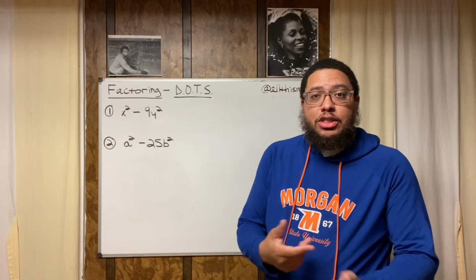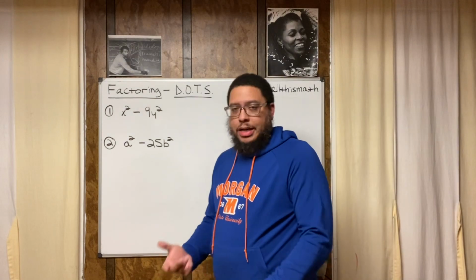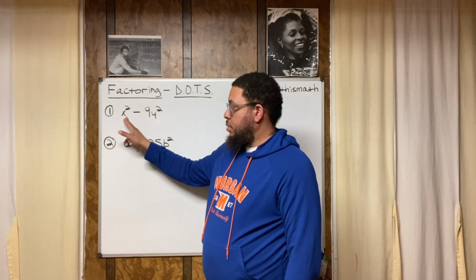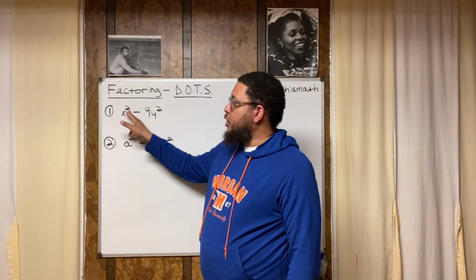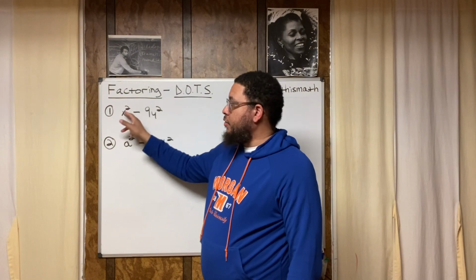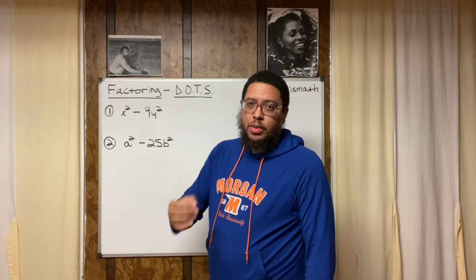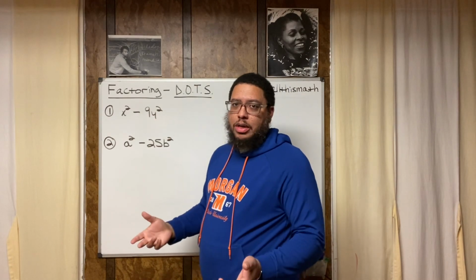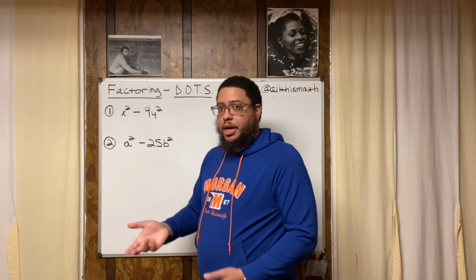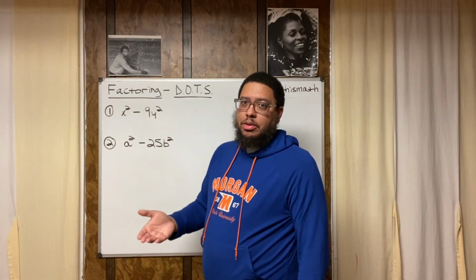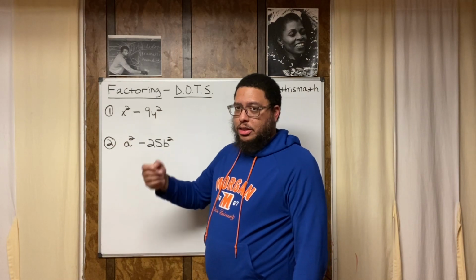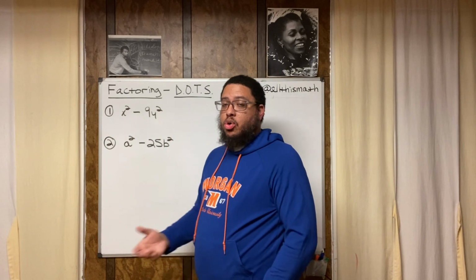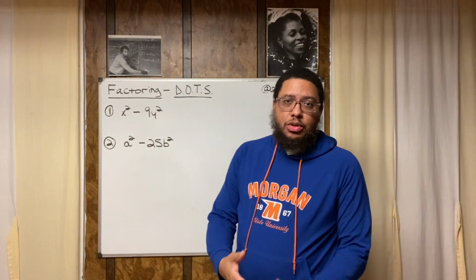Then we say, okay, is it a difference of two squares? And it is. And this is how I know. Because x squared is a perfect square. How do I know that? Because my exponent is an even number. Whenever you got an even numbered exponent, that is a perfect square when we're dealing with variables. I mean, we could think of 9 and apply the same rule to 9. 9 is the same thing as 3 squared. And 2 is an even number. So 3 to the second power is the same thing as 9. So we could also apply that rule to 9 also. Or you could just know that 9 is a perfect square because you know your perfect squares.